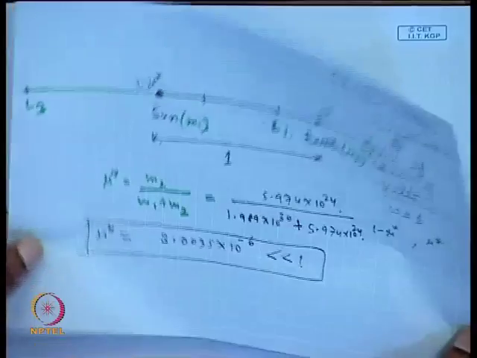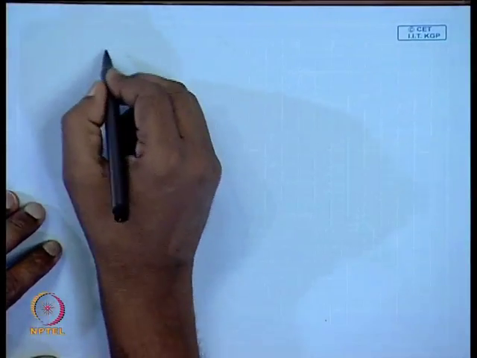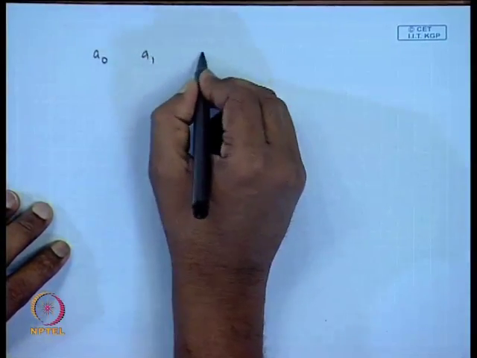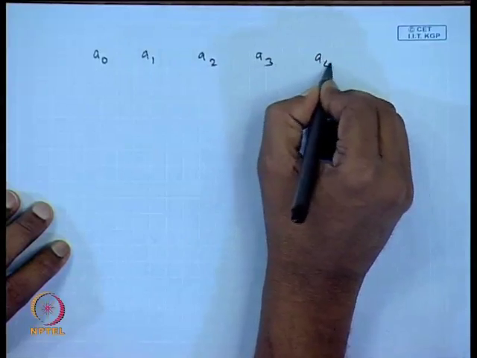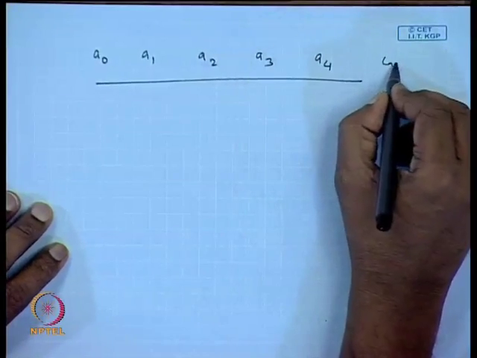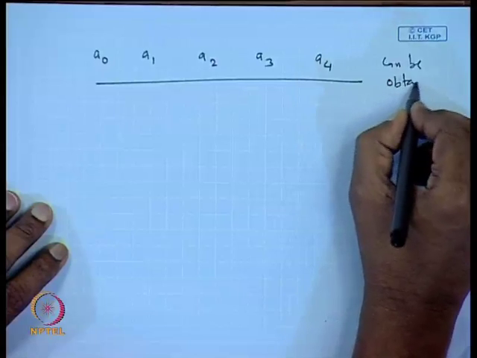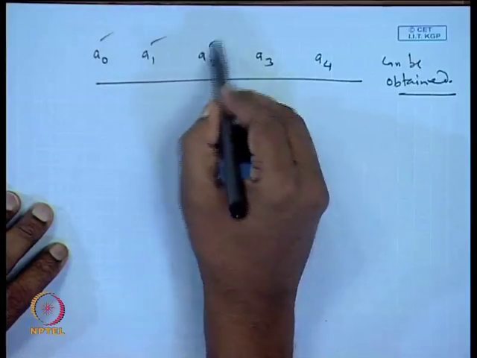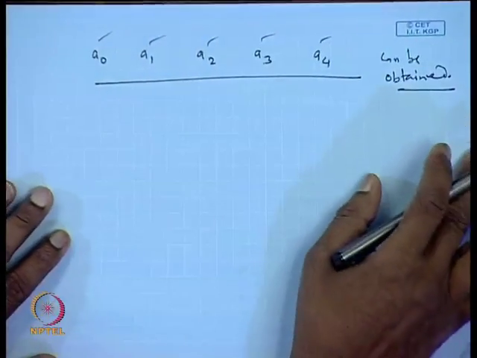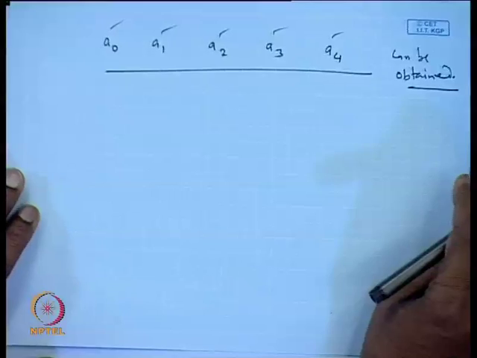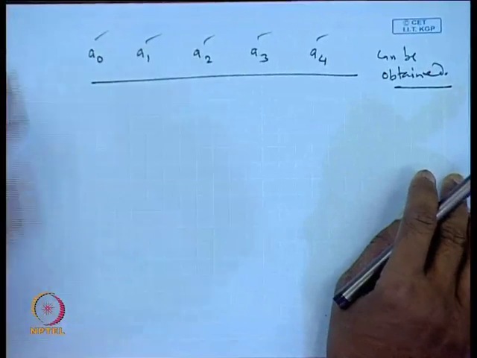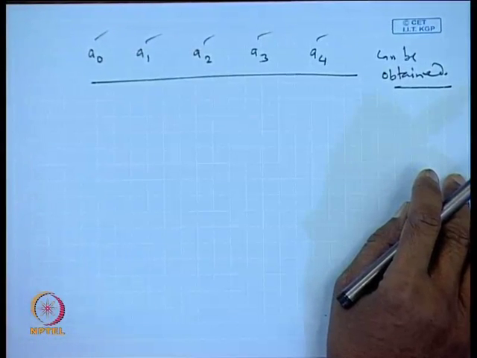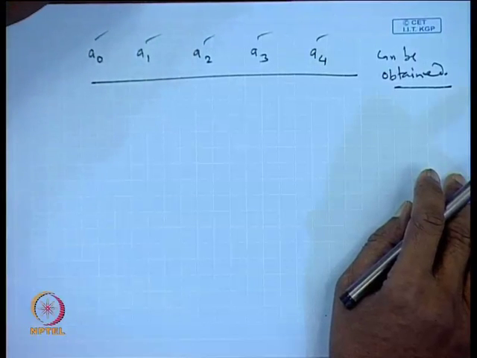So, once we have got this mu star, then the coefficients A 0, A 1, A 2, A 3, A 4 can be obtained, because the equations for these coefficients we have already written. You just need to insert the value of mu star and compute it, and this can be done in MATLAB very easily. But MATLAB does not give you a very accurate calculation, unlike if you program in Fortran or C and use double precision there.